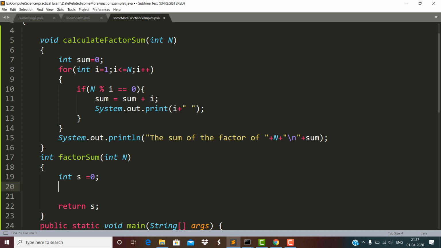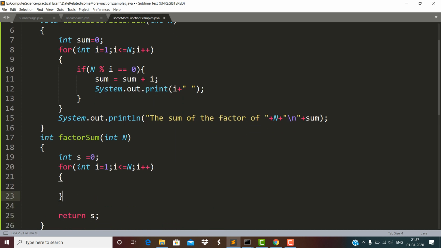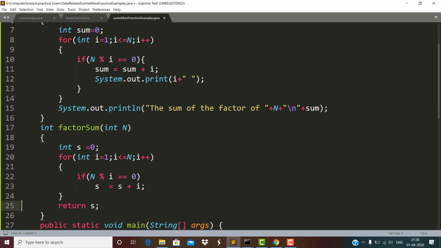So here what we will be doing is just start a loop that will go from 1 to n, and dividing this number n by every value of I, and here if I is a factor of n, then s is equals to s plus I. This is how we have calculated the sum, and here this value will get returned from this function.